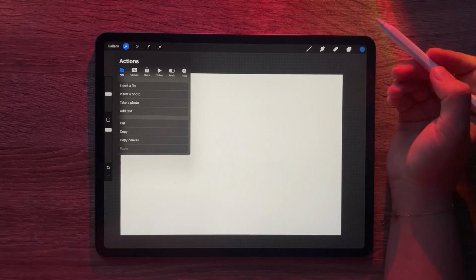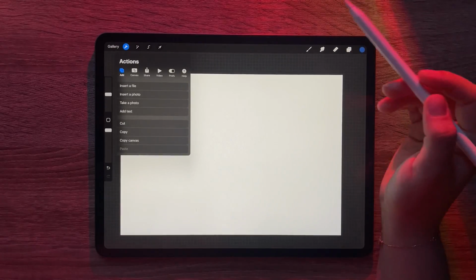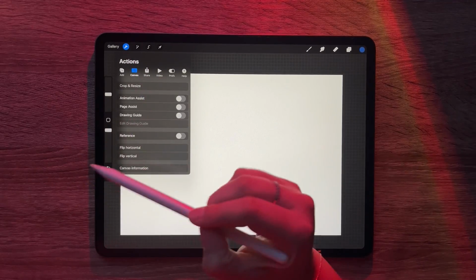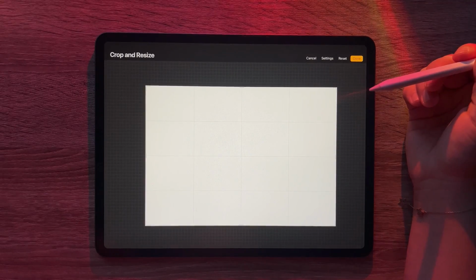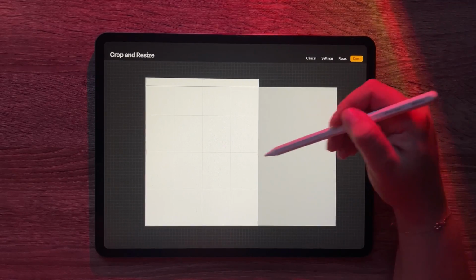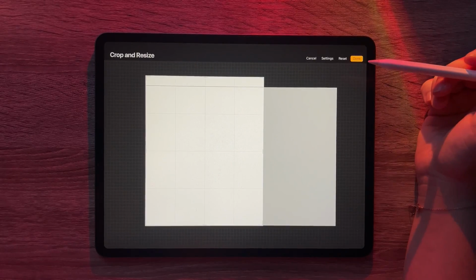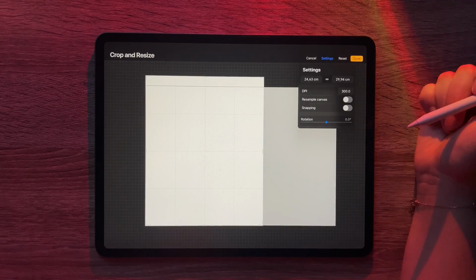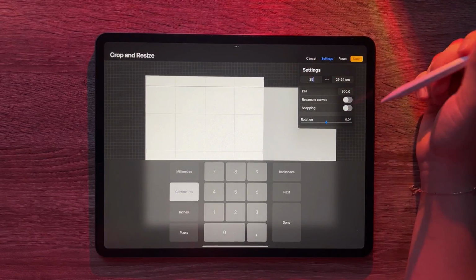I will show you my easy ways to do that after, but for now, let's keep in mind that it's here. Next, what we see here is canvas. What you can do with this function is crop and resize your canvas. Yes, so for example, if you created wrong dimensions, you can cut it, you can create a different one just by moving the corners here in the middle. But what if you need the exact size? You don't need to cancel it, no. You need to press settings here and you can put any size you want and it's going to appear here.